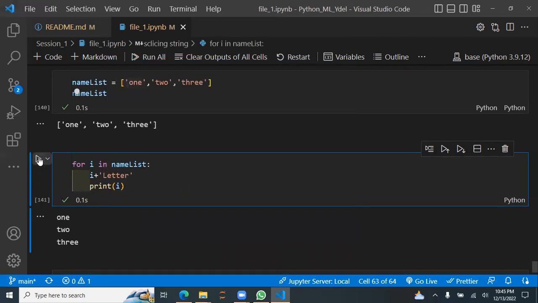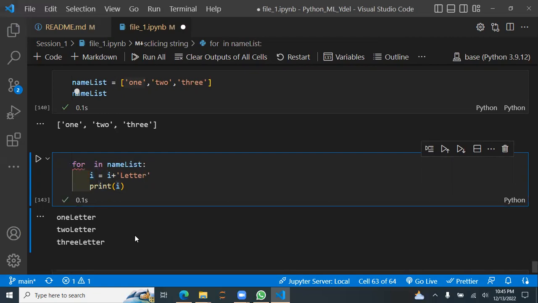And now when I do print, oh, it's not doing that. So basically I again need to store that into that thing in order for it to work. So this i is present. Basically, we can use anything. It's a variable name. i is a variable name, and mostly we use i here.